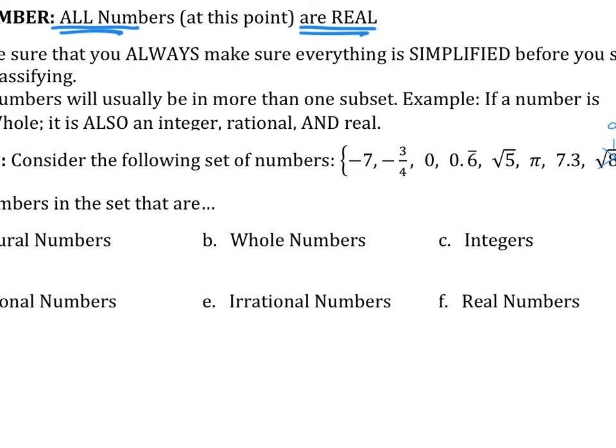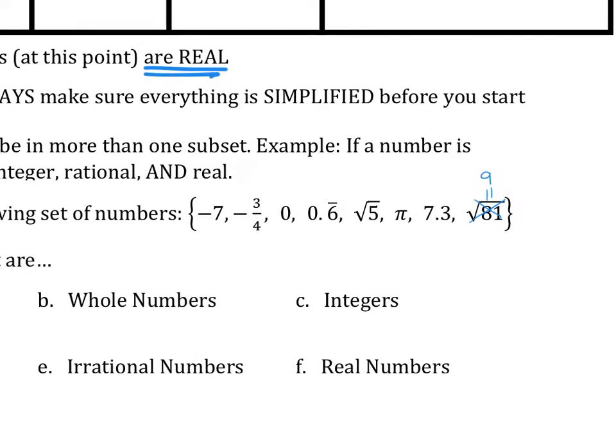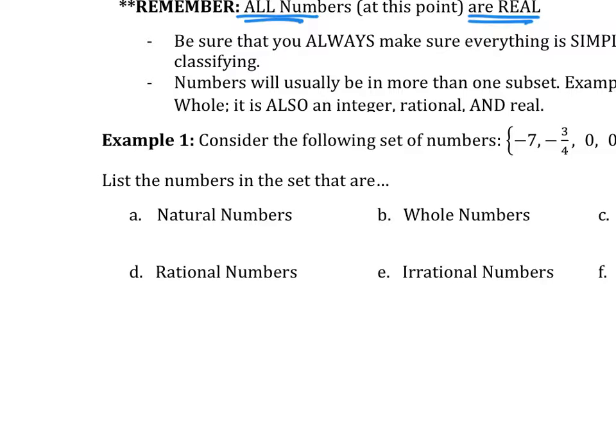Okay, so everything is simplified, so now we can start classifying. So if we look at our first one, so natural numbers, these are the counting numbers. So numbers starting with 1, 1, 2, 3, 4, 5, 6, 7, 8, 9, 10, 11, 12, etc. going on. So looking at our set of numbers that we have to choose, do you see any counting numbers in this list? 9, yeah. Anything else? No, that's the only one. So natural numbers would be, you can write square root of 81, which is equal to 9, just so we know that the square root of 81 was the actual number that was written in the set, but it's equal to 9.